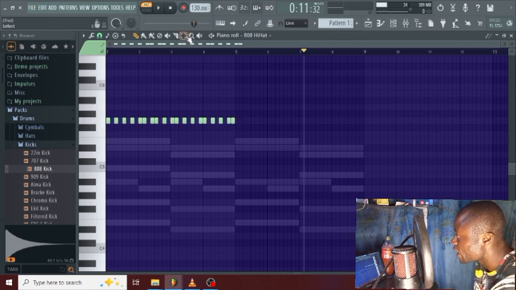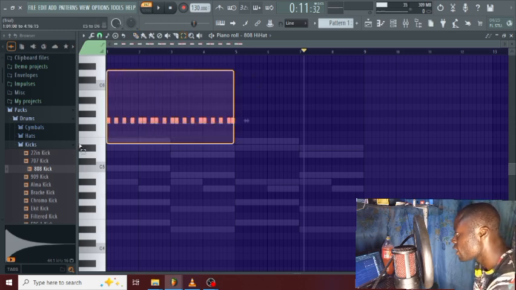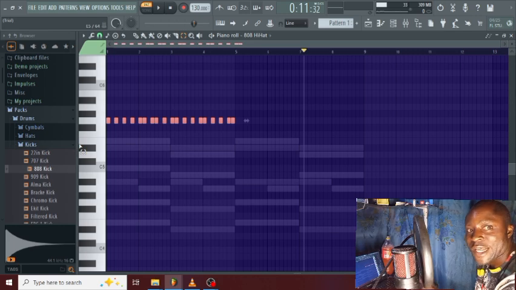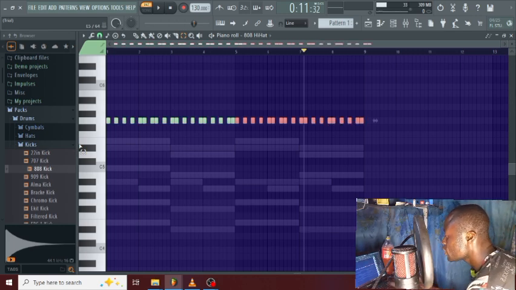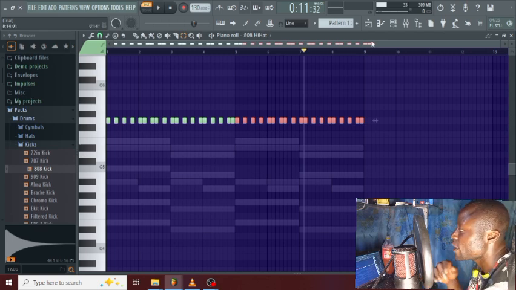So the next step, I'll click on this select. At the starting of 5, I will left click and hold it, drag my mouse to the left. Another way to highlight it like this is to press Ctrl and A, then press Ctrl and B, right up to number 8 bar.